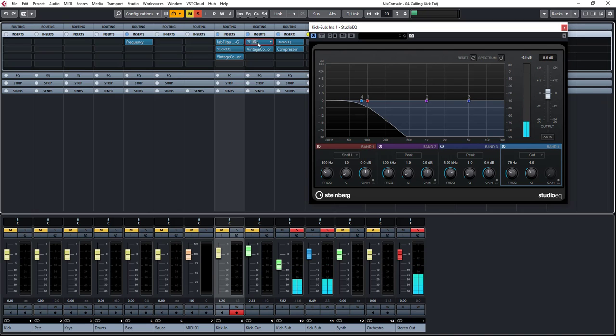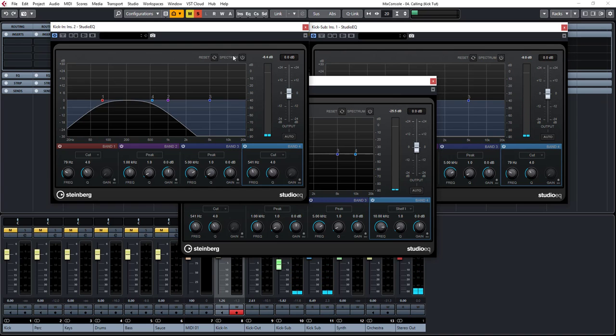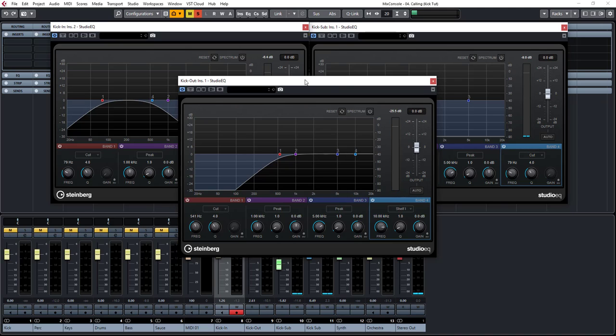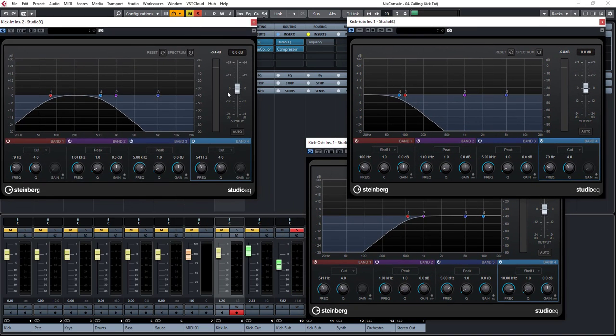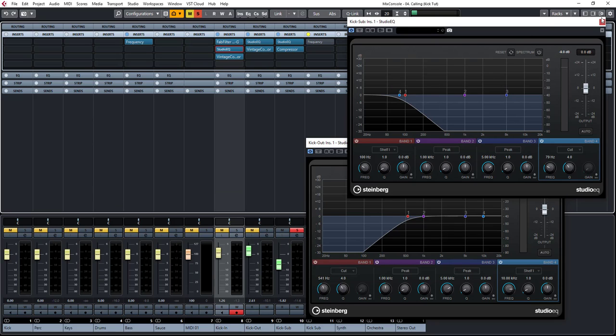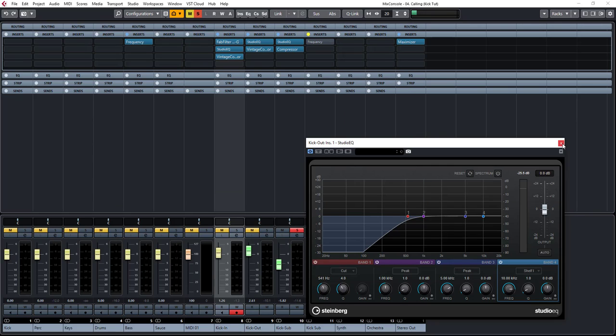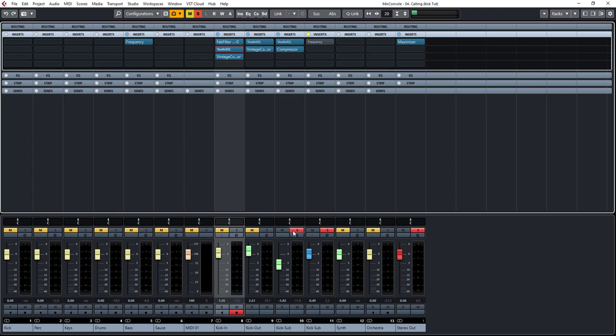So as you can see, everything is dominating a particular frequency range. None are overlapping or anything like that. So that's the first thing that you have to do. You have to make sure that if you are layering kick drums or recording 3 different microphones, you don't have any phase issues, and you make sure that every part dominates its specific frequency.